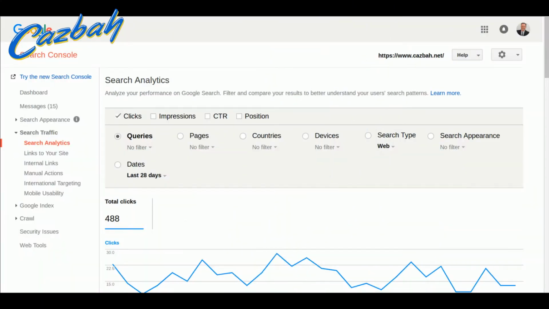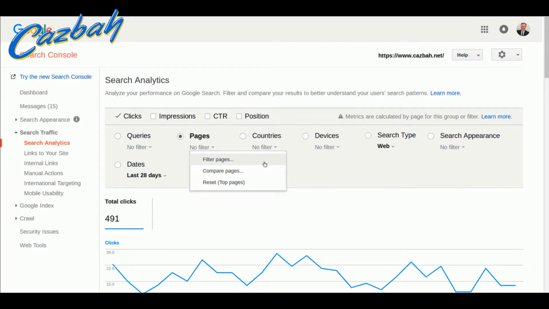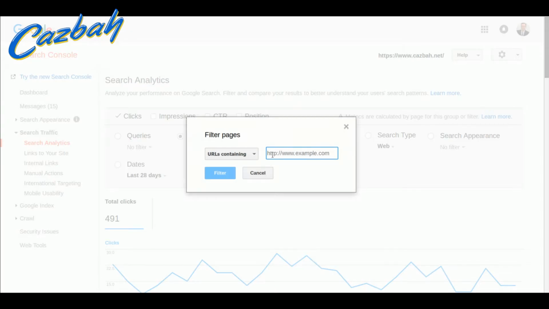If you want to search a specific URL for a website or web page, select the little drop-down arrow under Pages and click Filter Pages. Simply add the URL of the website or web page you want to evaluate in the box provided and select Filter to see the results. As an added bonus, Google Search Console also provides a comparison graph illustrating how all of your metrics compare to each other. So if you're a visual person like me, this really helps to understand the data.